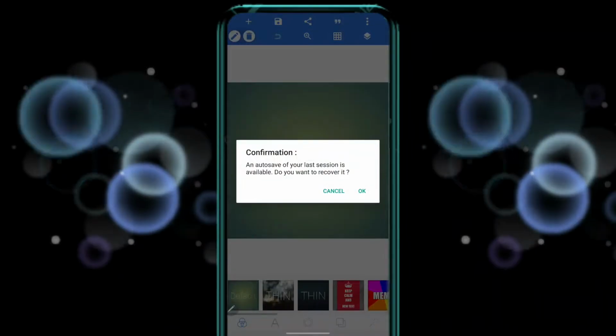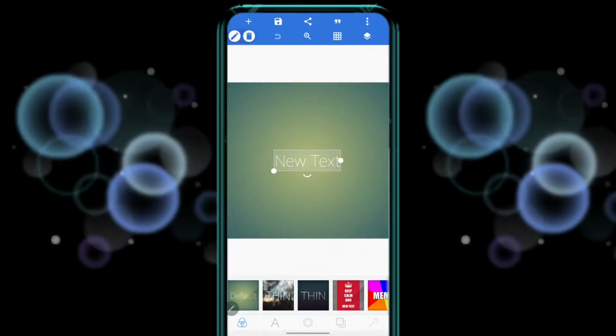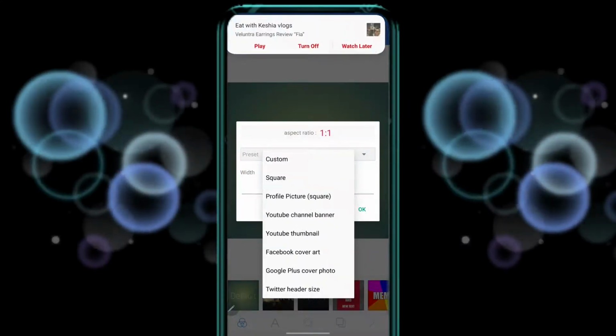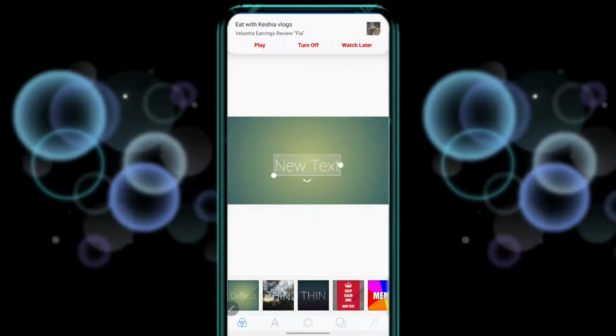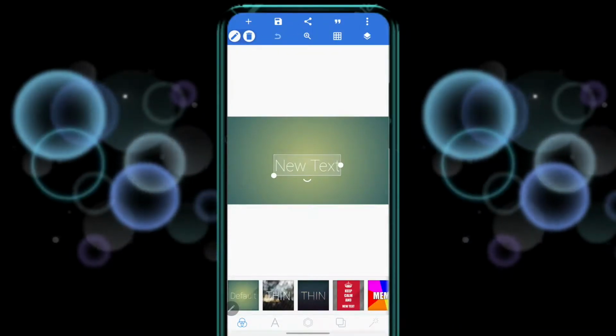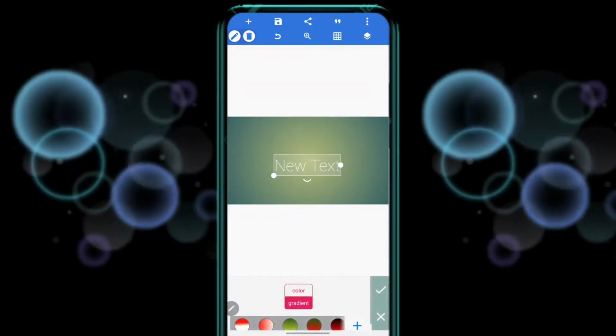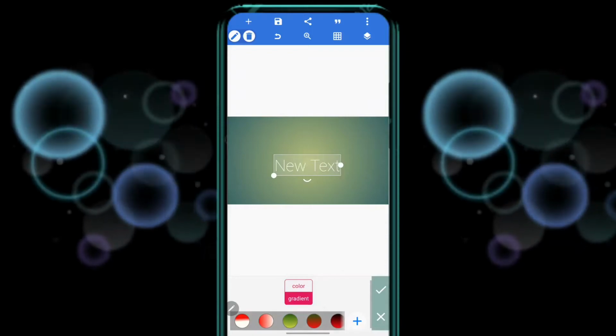So I'm gonna go into Pixellab, which is where I go to create the thumbnails. So you want to click on the three dots, select image size, and it will basically ask you YouTube thumbnail or whatever. You select YouTube thumbnail, it will give you the correct sizing for that. When you're here, then all you want to do is scroll down over to that icon, then you're going to select on color, and you're going to get your background color in.